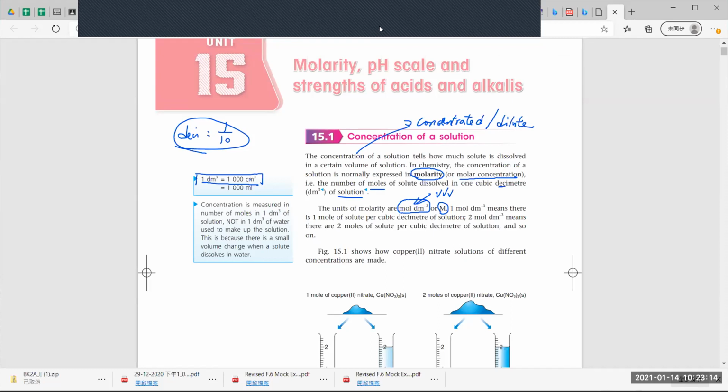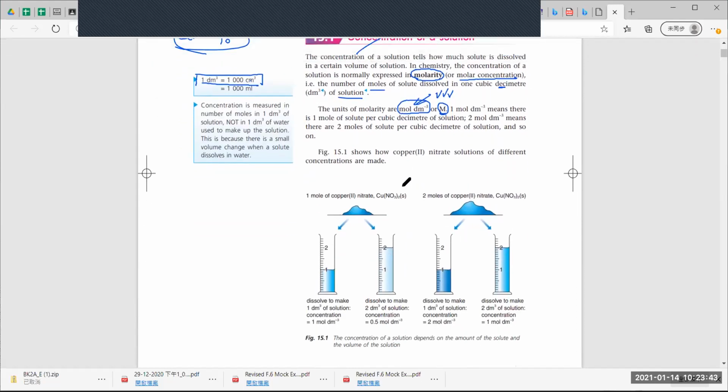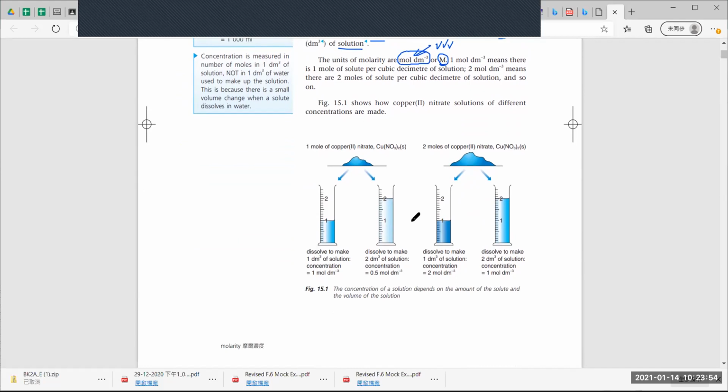In your chemistry lab, you use it simply because it tells you the concentration of those chemicals before you use them. Most of the time, when you go to the chemistry lab, you will see 1M, 2M, 0.5, 0.2, to tell you this information. What is meant by 2 molar? 2 moles of copper(II) nitrate, for example, dissolved in 1 dm cube of solution, we will call 2 molar.